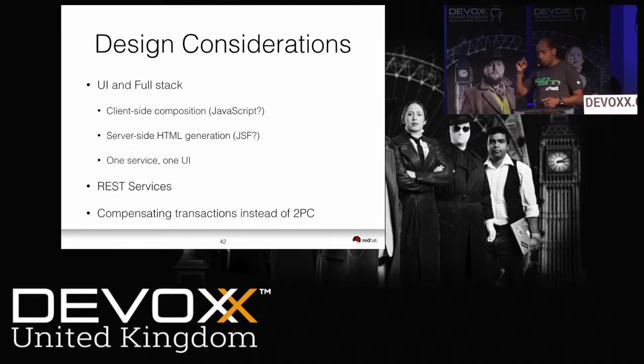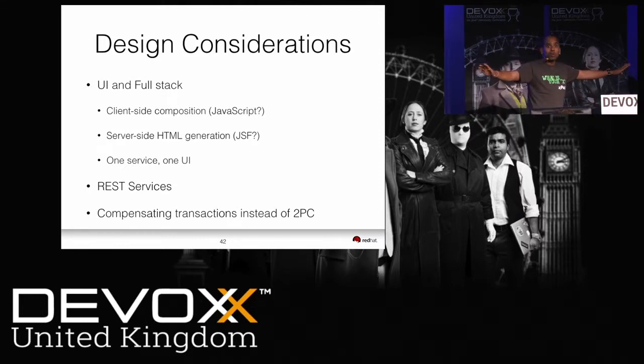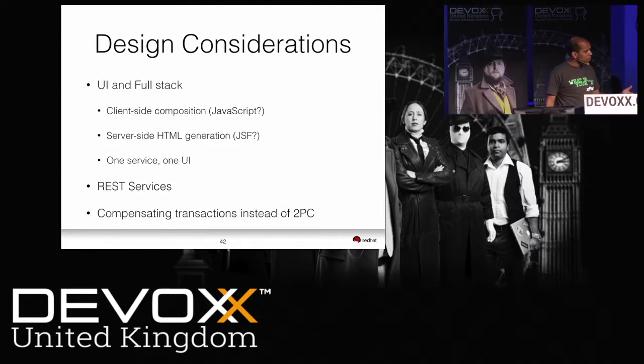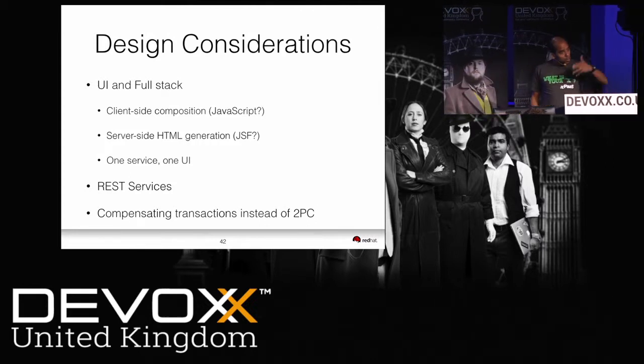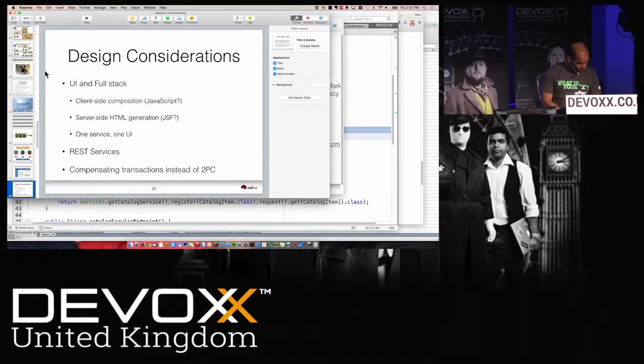Another important aspect for microservices where you need to think about is, is two-phase commit going to work? In microservices, specifically, they could be running on distributed clouds, hybrid clouds all around the world. How would you do two-phase commit in that sense? In the microservice world, typically people talk more about compensating transactions as opposed to a two-phase commit. So some of the things you need to be aware of.